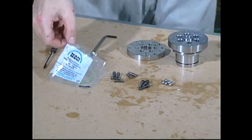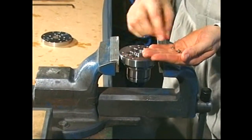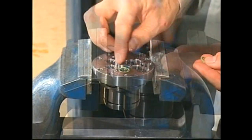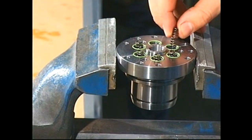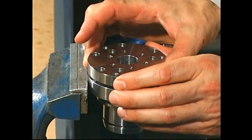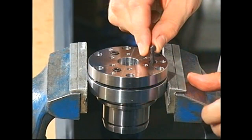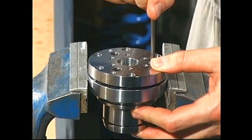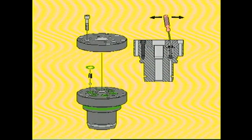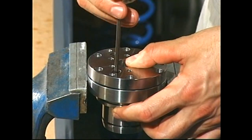Using new O-rings, reassemble the cylinder block. Insert the screws so that they just engage in their threads. Check with the tip of a small screwdriver that the springs of the non-return valves are correctly centered. Fully tighten the screws.